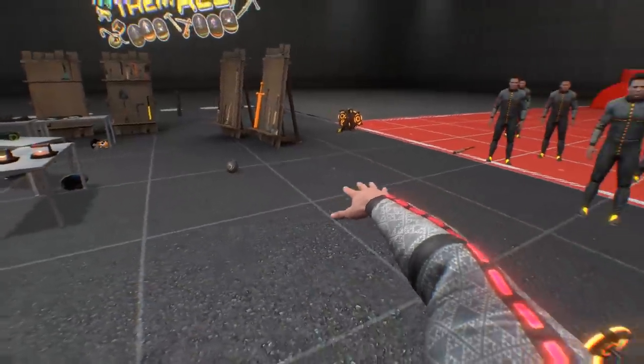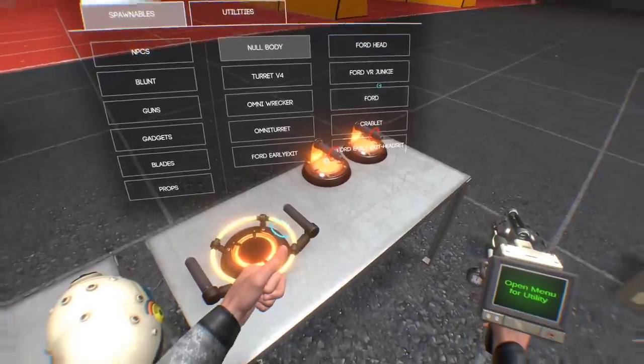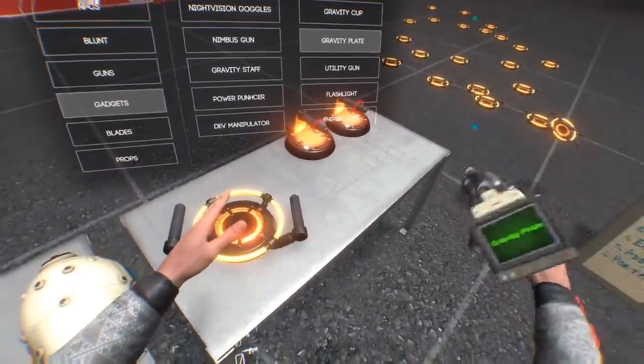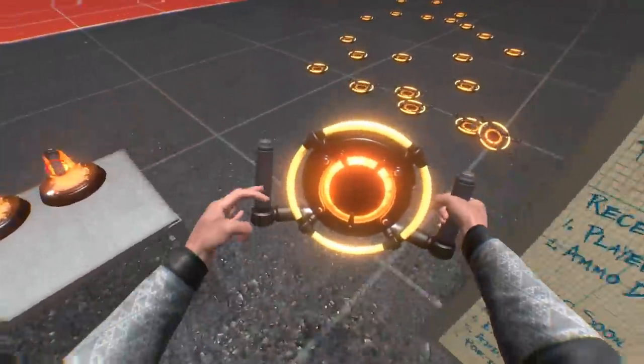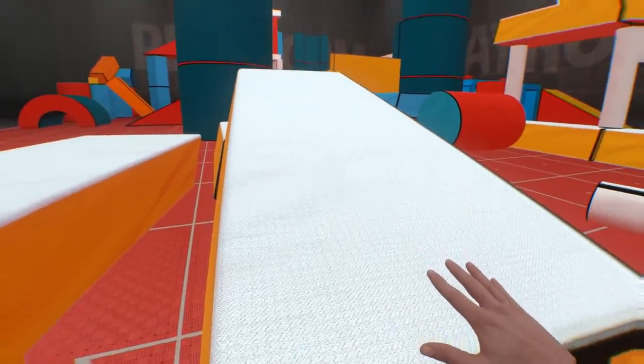Boom! I'm just gonna quit now because that guy's making one hell of a racket. So let's use utilities. Let's get gadgets. Oops, a couple of gravity plates just like this. There you go. So we have enough to play around with. Let's stick them to things and see if we can make them completely weightless. Are you gonna start floating about? Help me help you. Oh yeah, that's what it's doing.